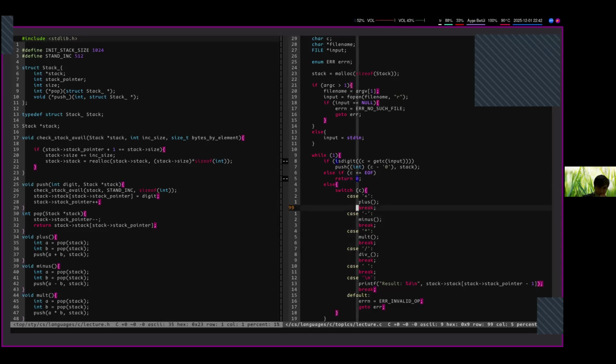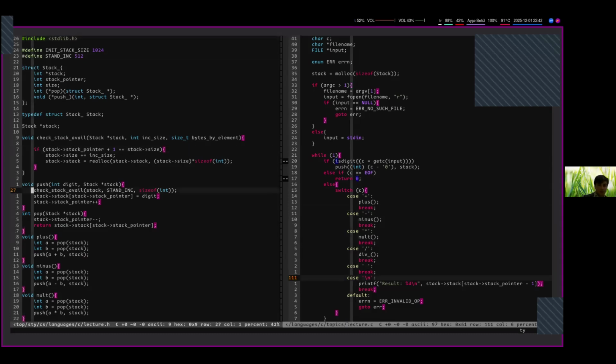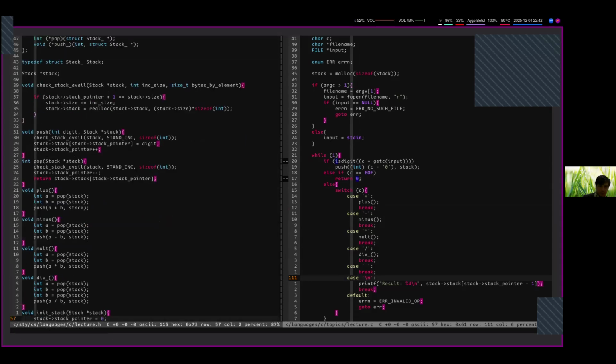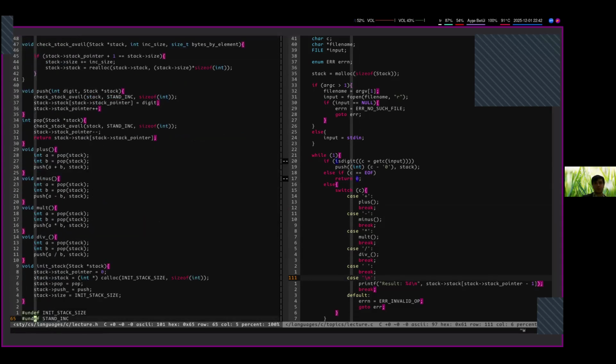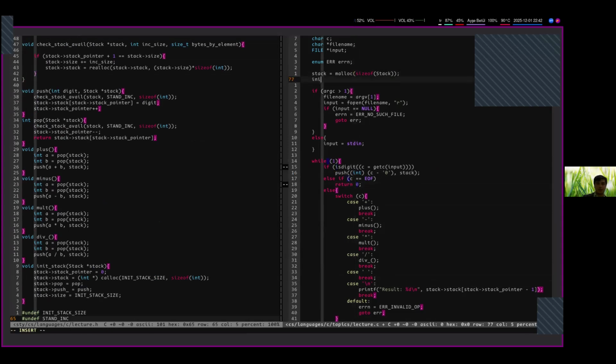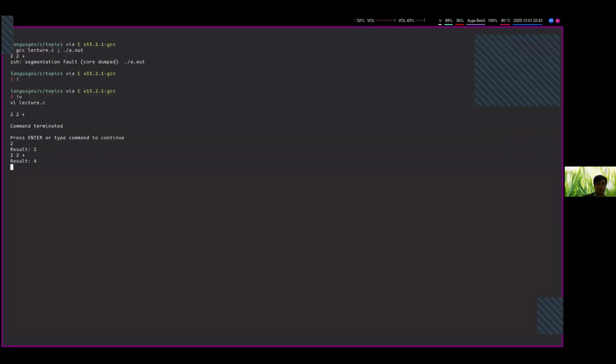And I don't know what it is. I don't really know what it is. Or we have to paste that to this as well. Let's see. We're definitely accessing somewhere we mustn't be accessing. Oh, because we haven't called that init stack function at the beginning. So sorry about that mistake. We have to init our stack. So, okay, now it's working, as you can see.